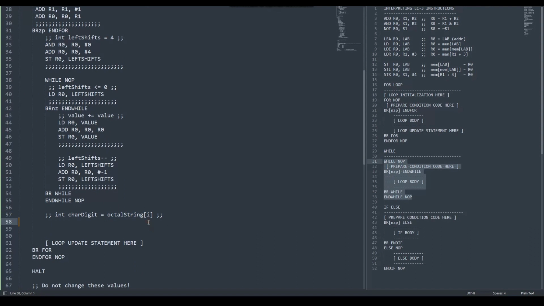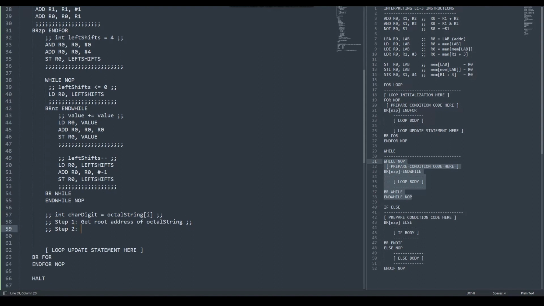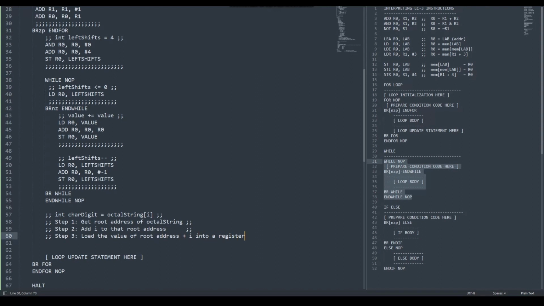Our plan is, step 1, get the right hand side, so we need the root address of octal string. Step 2, add I to that root address. Then step 3, load the value at root address plus I into a register. That's really it.